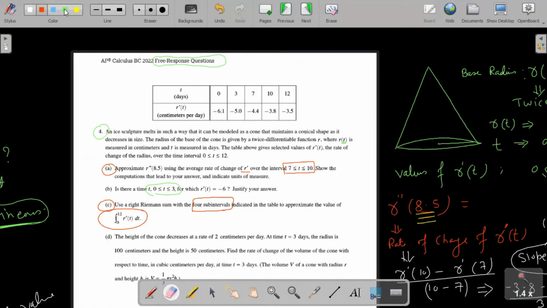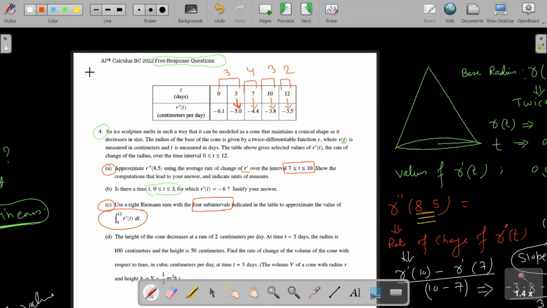In this method, we take intervals on the x-axis, or we can say the time axis. Here its gap is 3. Now this gap is 4. This gap is again 3. This gap is 2. And here we are taking the right Riemann sum. In the right sum, we have to take the value at the right point. So we take this point for this block, and likewise for each of the other blocks.